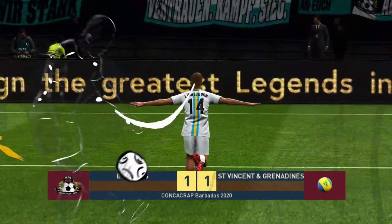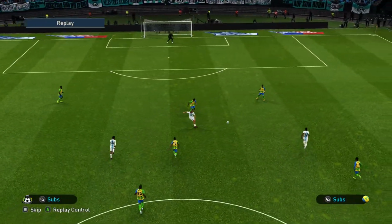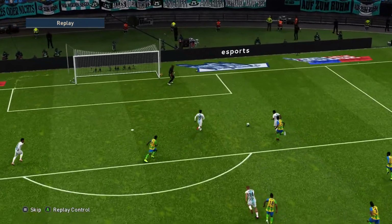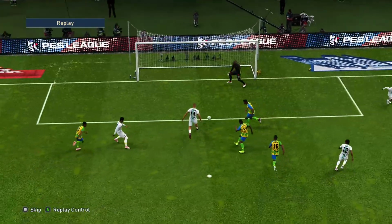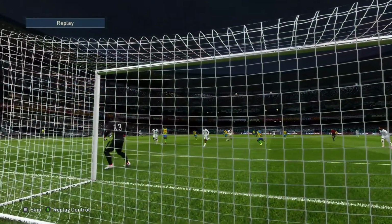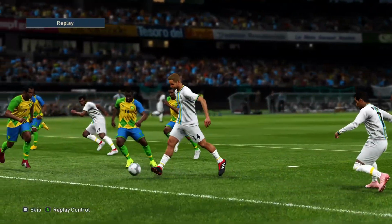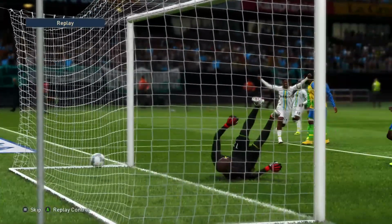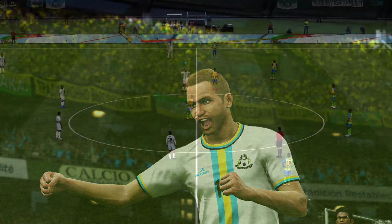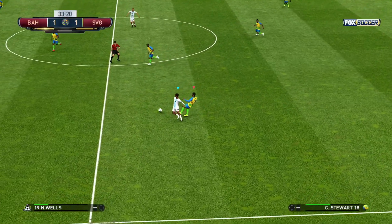Lightborn! He's finally scored, and it was with his feet after all that. Lovely football though, in the silky build-up. In fact, that was very, very silky. Why didn't anybody track the run of Dylan Lightborn? Did they not feel he was a threat when the ball was on the deck? Yeah, I don't know. And that back heel, and Dylan Lightborn went bottom right, which I thought was a mistake at first because that's where the goalie was, but the goalie's weight was transferred across the face of the goal, wasn't it? So he couldn't get back over. Brilliant stuff from Dylan Lightborn there. Poacher's finish.